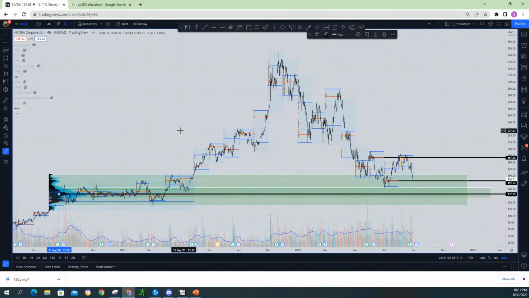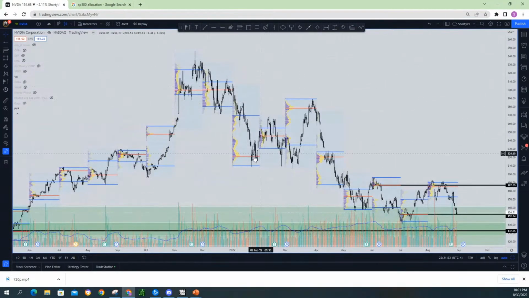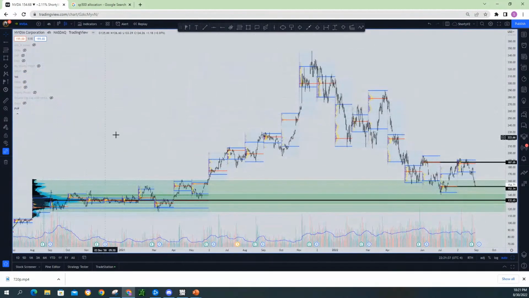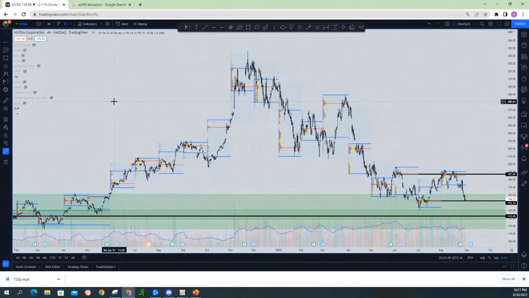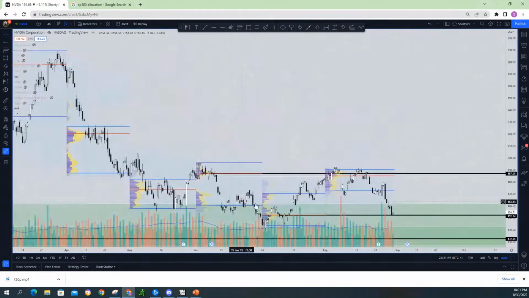PVP enables me to see the fixed profile. These are all the monthly levels, so I'm able to see a bigger picture, whether I'm buying shares, or swing entries, or if I just want to know where the key levels are coming up. As you saw, the July POC worked nicely here. So we know where exactly the bounces can happen.